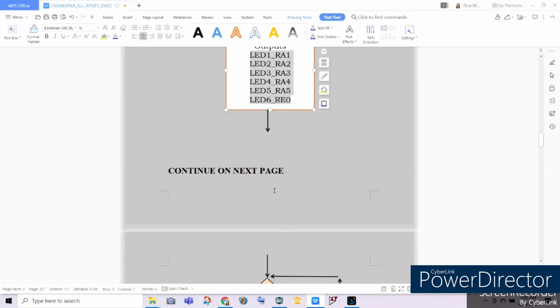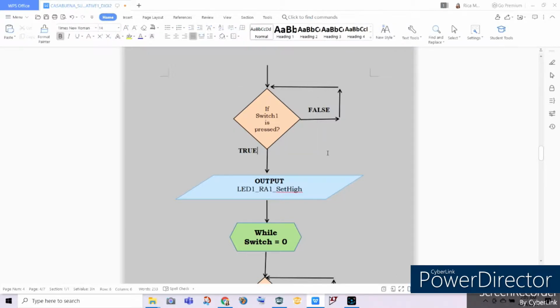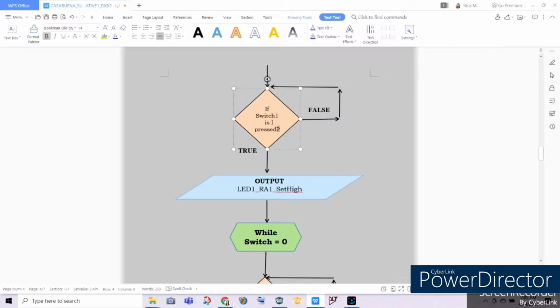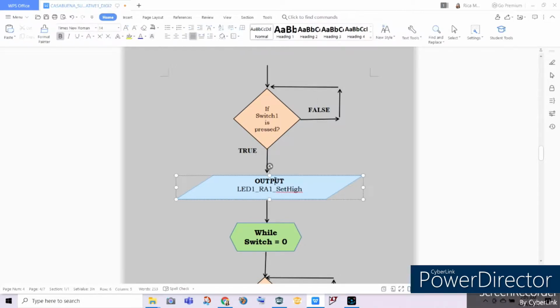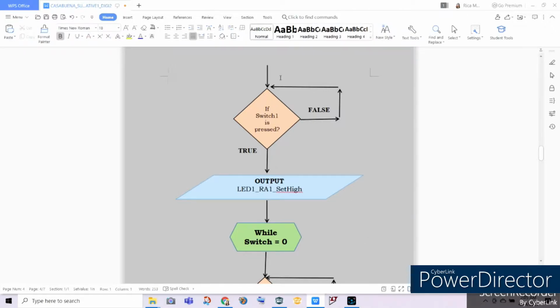And then we will be having a decision here, which will allow our code to decide whether to perform an action or process or not. So if switch 1 is pressed, if it's true, then the output should be the LED, which is the color red, which I will show later on, will be set high or turned on. And if it's false, it will go back to the loop wherein it will ask if switch 1 is pressed.